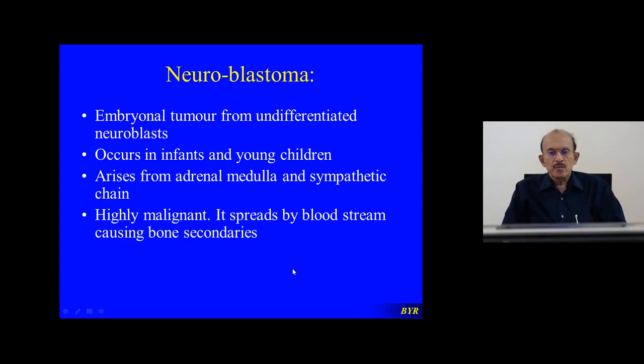Because the nerve cells are present only in the ganglia. Nerves represent the nerve fibers. So the cells are there only in the ganglia or in the central nervous system, in the spinal cord. The ganglia are there peripherally, and the ganglia manifest as paravertebral ganglia and the celiac plexus, superior mesenteric plexus, inferior mesenteric plexus, hypogastric plexus. So this plexus is nothing but the ganglion cells and then nerve fibers.